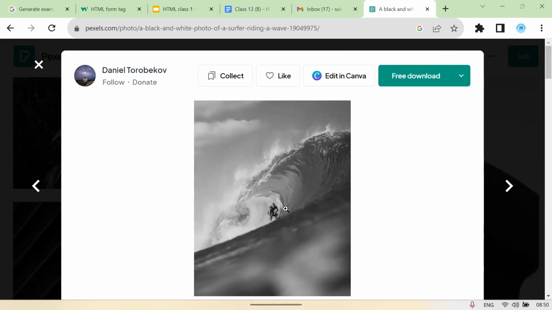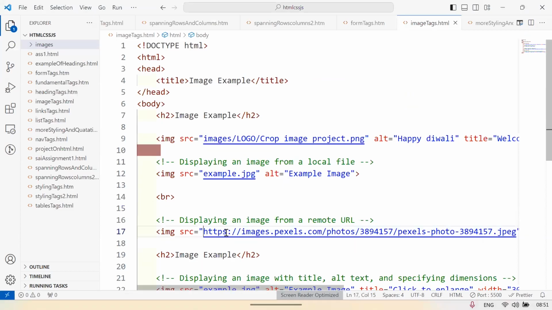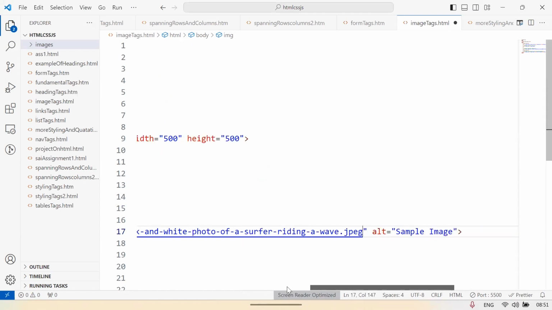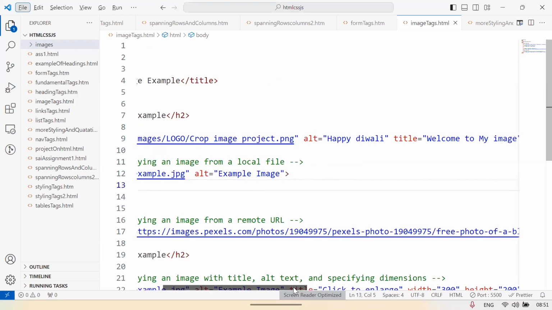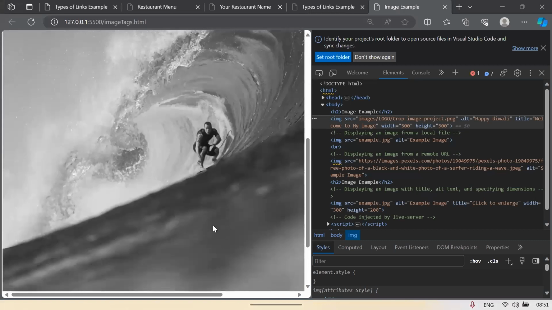So if I see copy image address, then let me go again here. Let me remove all this. Then save it. Clear?